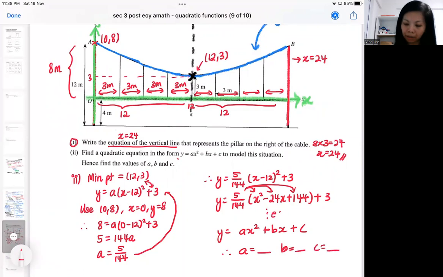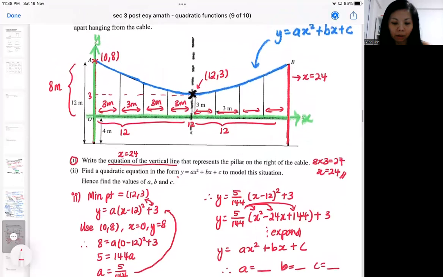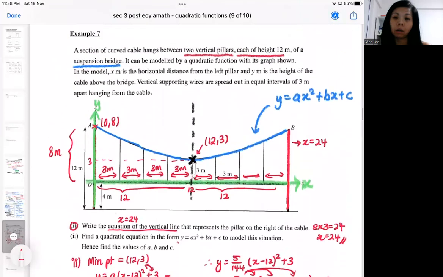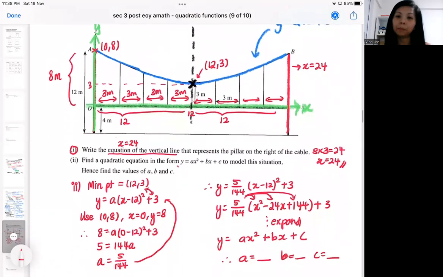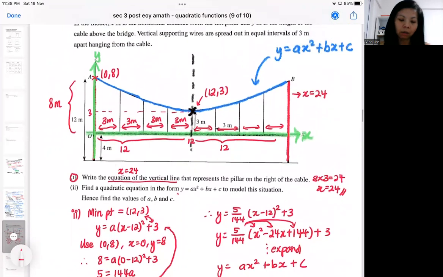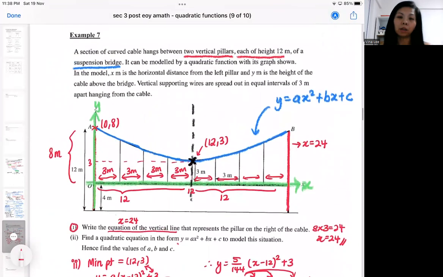So this part is the basic expansion. We make use of our complete square to work backwards to get our general format. So it's a bit opposite of your example one that you have practiced. In example one, you practiced changing general format to complete square. So right now it's more like an opposite idea. We use the opposite idea to apply to such stories.